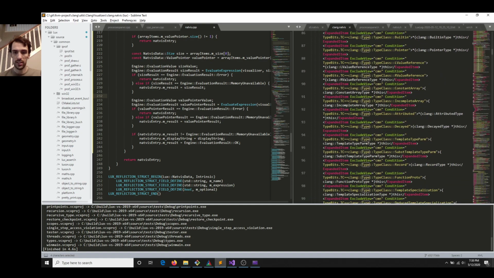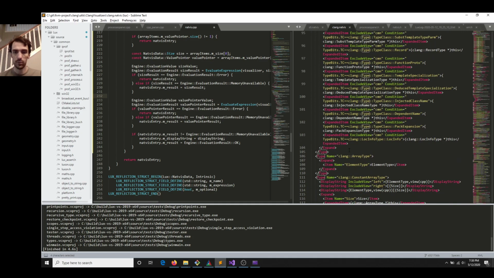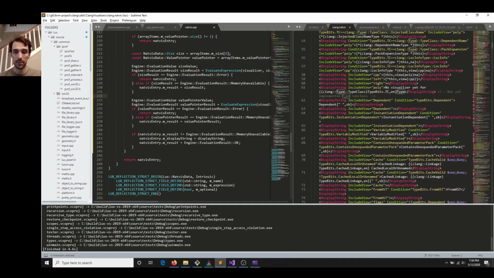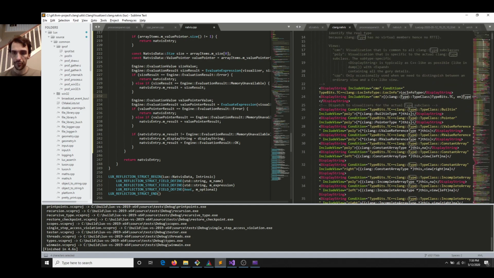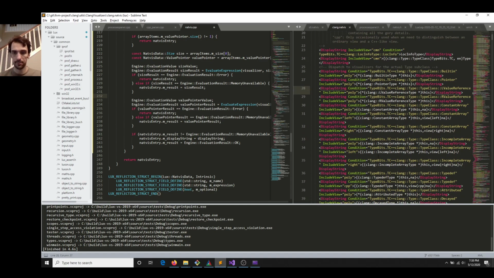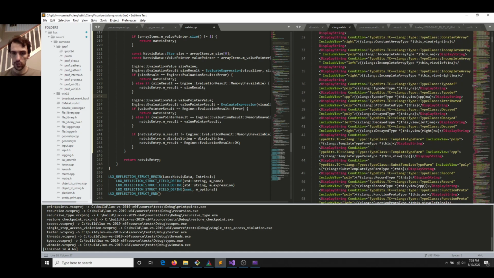So this will show exactly what is inside any type. If it's a built-in type, it converts it to built-in type and then shows that. If it's a pointer type, etc. So that's pretty cool.